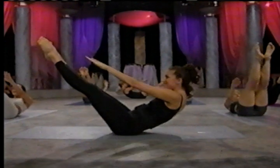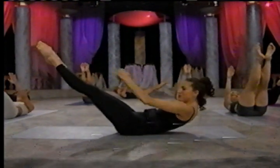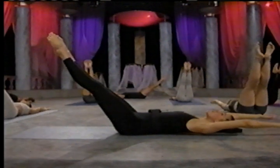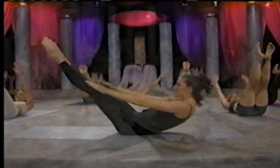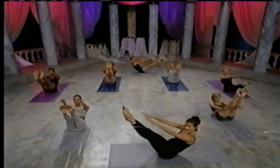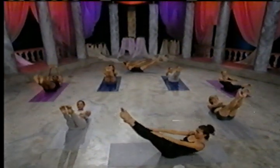Now I'm using opposition here. I'm reaching my fingertips and my toes to control my body, and my arms go overhead. We're going to go right into it, everybody. Inhale and exhale, coming up. Lift it. If you'll notice, Lisa is demonstrating the beginner version of this exercise.